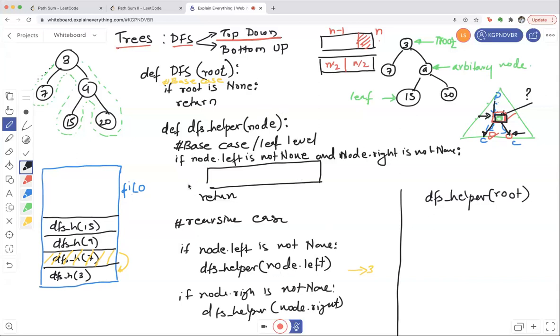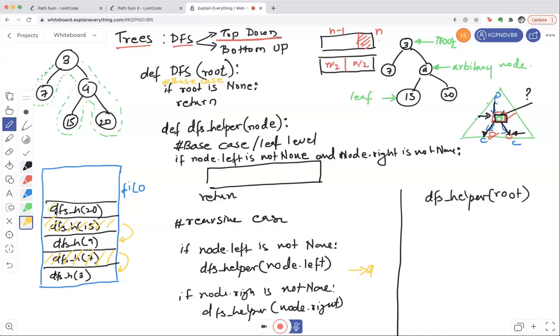15 is a leaf node. It says, I don't have anything, so I will just return, my job is done. It returns to 9, which says, I left off here, I'll move ahead. Now it is the part of 20, so I call DFS helper of 20. It says, I'm a leaf node, return.